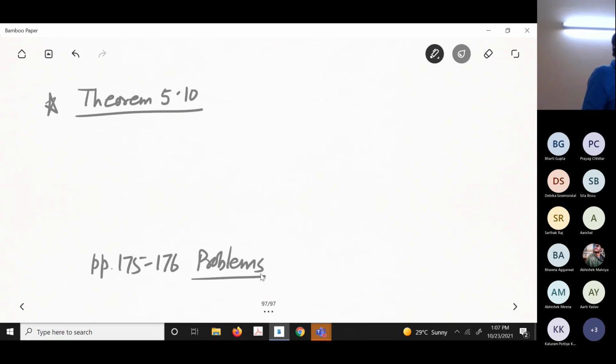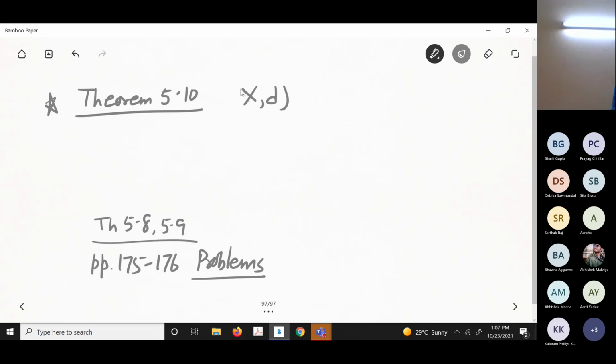Okay, so characterization. I'm coming here to theorem 5.10. The proof is immediate. Basically, the proof depends on theorem 5.8 and 5.9, so this proof is now easy because of this. Now look what it says. You take a metric space, and a finite subset is always compact, so we do not need to bother about finite. I am taking infinite. Okay, it's a characterization. The following are equivalent.